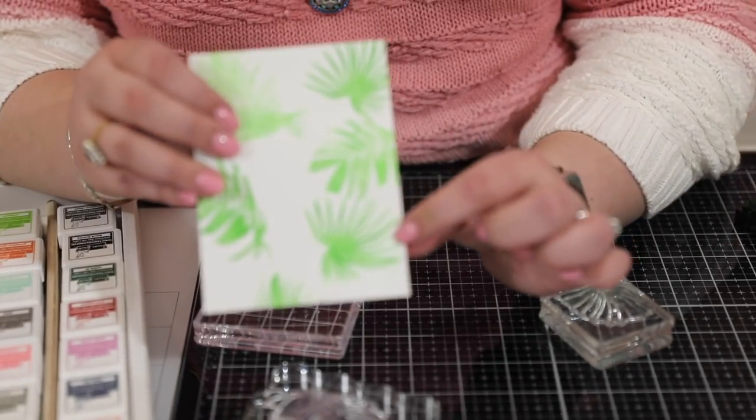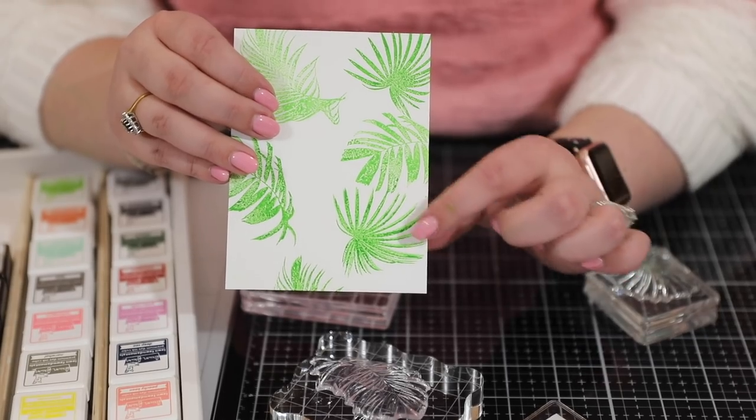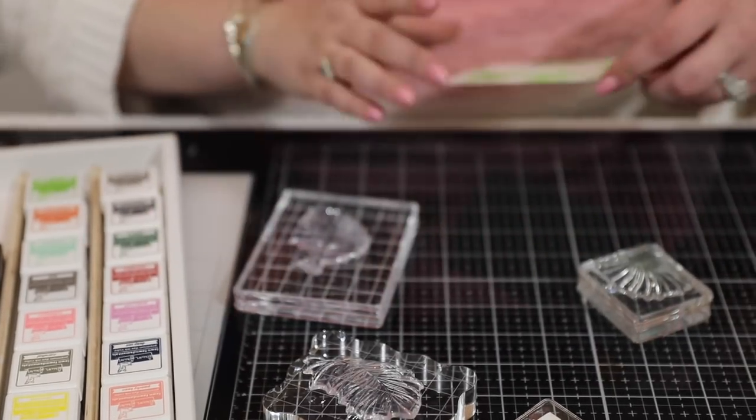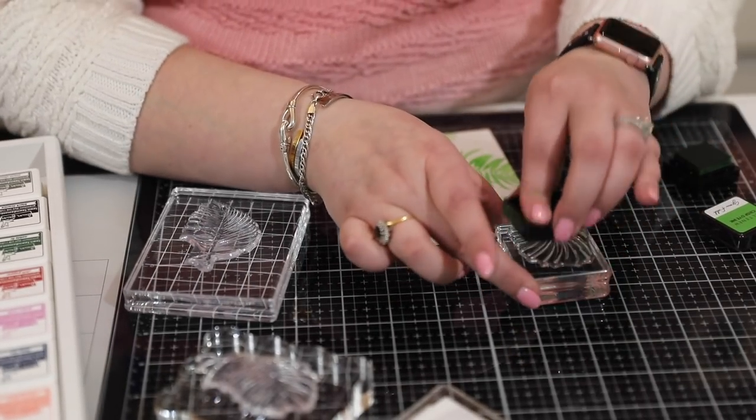And so you can see on this leaf here, where I've now put my layer number two on, I've started to add some depth. And in a minute, I'm going to add stamp number three. And that's going to add even more depth on. Now on this one, I want to add a little bit darker still.